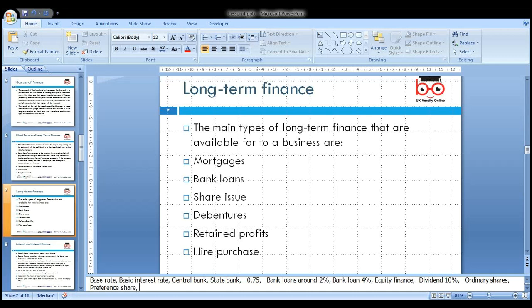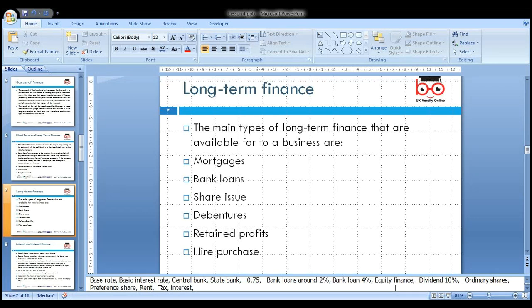Then there can be some hire purchase. What is meant by hire purchase? Instead of buying a car yourself, you can hire purchase it. On a hire, you pay the rent for it, or you pay the lump sum fees for it. So whenever you make all these decisions, either short term or long term, always look at the tax and interest element. Interest is an expense for a business.